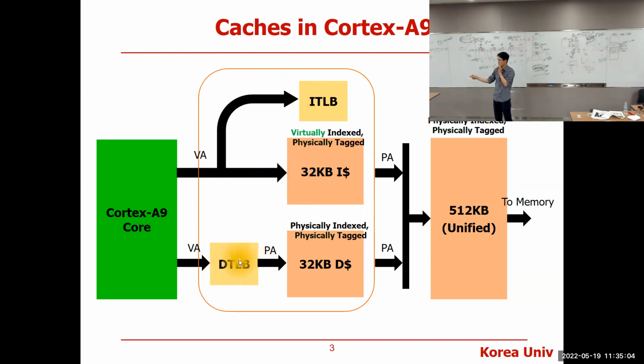The TLB is actually translating the virtual address. It takes this one as an input and generates the physical address. Virtual to physical translation. Okay. But for now, don't worry. So caches can be accessed with a virtual address or a physical address, depending on the hardware structure. Then the level 2 cache, the unified cache, is accessed with a physical address. Caches are accessed with some address, virtual or physical.